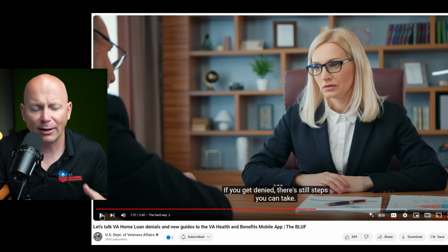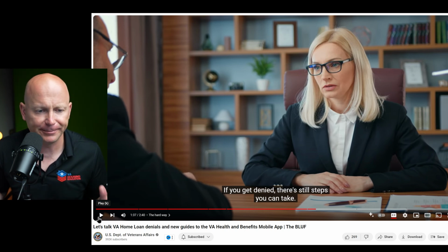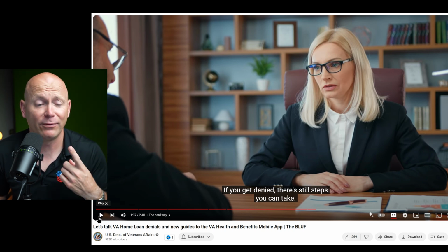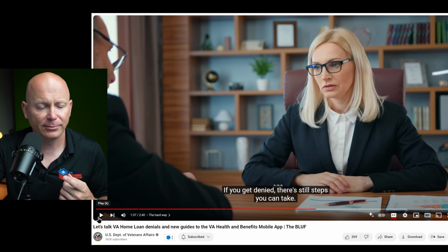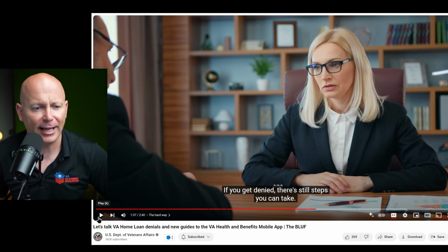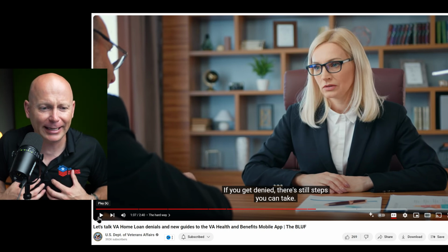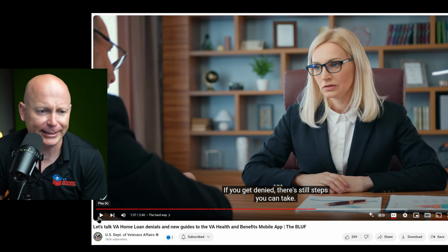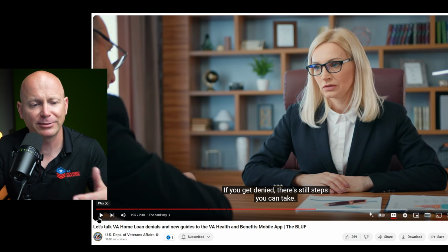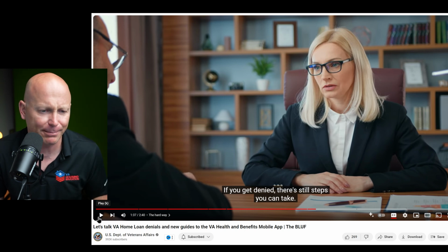And I'll tell you, I would say a majority of the loans don't have any repairs that are needed. When they do have them, it's going to be the most common things. One, having fire alarm systems throughout the house, carbon monoxide. It's going to be peeling paint. And then what that lady mentioned, which is the handrail. But you can actually do an escrow holdback, meaning as a buyer, I'm buying a house. The VA says, oh, these couple repairs are needed. I can actually set up what's called an escrow account with that lender and then do the repairs myself after closing, which makes it a huge advantage for veterans in an already tight real estate market, especially with all things that are shifting.